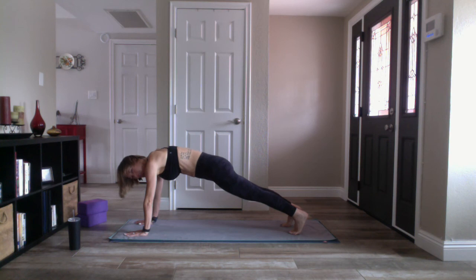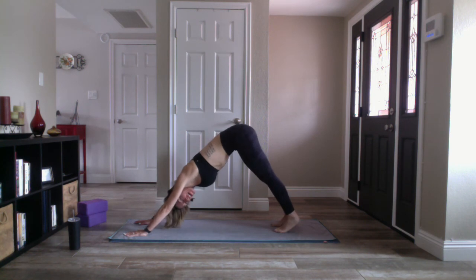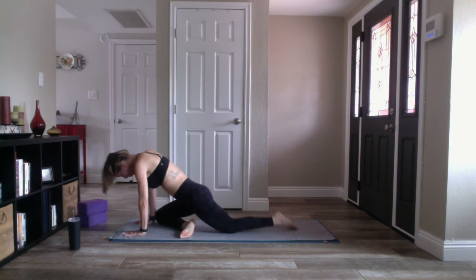Good, another breath in. Exhale, downward facing dog. Fabulous job. Inhale, three-legged down dog. Lift your right leg. Exhale, half pigeon, right knee to the right wrist. Walk your shin forward as you can.